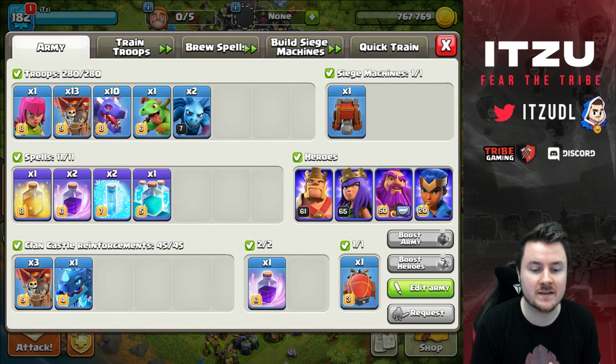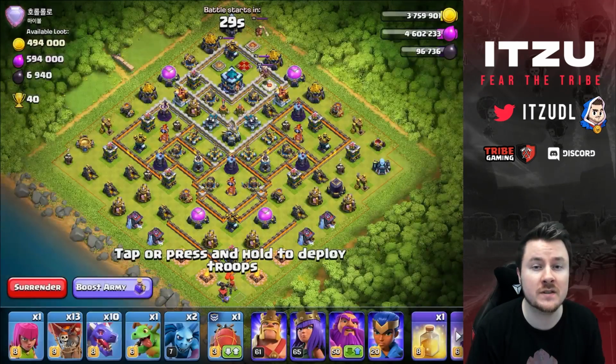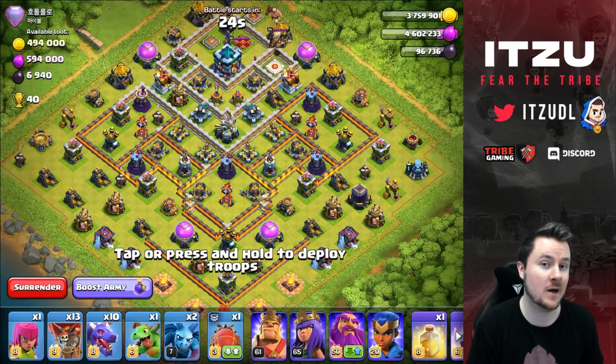And the reason why it's so easy to use is you do not have to do too much, except if you want to master the strategy. But let's take a look at what exactly you have to do and why I am using it right now to just chill and farm with my Itzu account in Legend League.